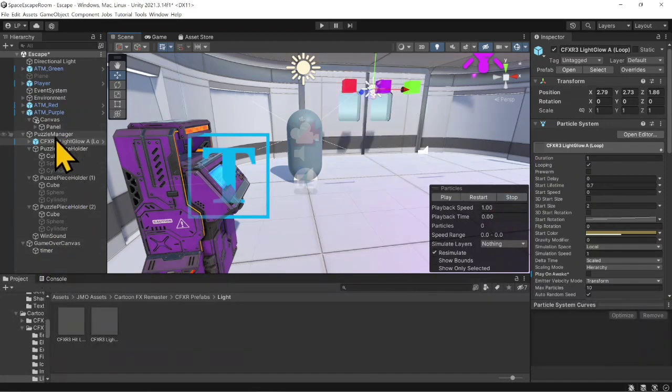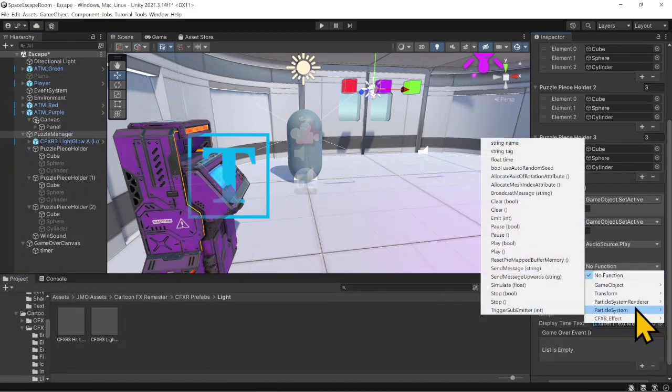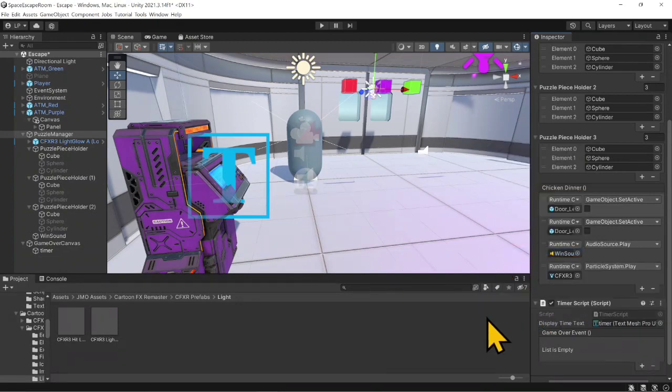And then same thing as with the audio, I can just put that particle system in there, click that particle system and play. Hit save there and we should be done there. We have sounds, we have particles, and if we hit play, we should be able to hear everything.